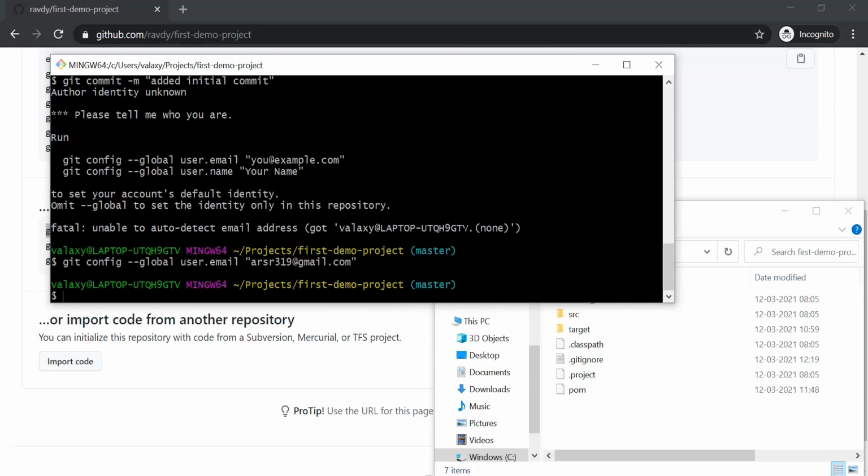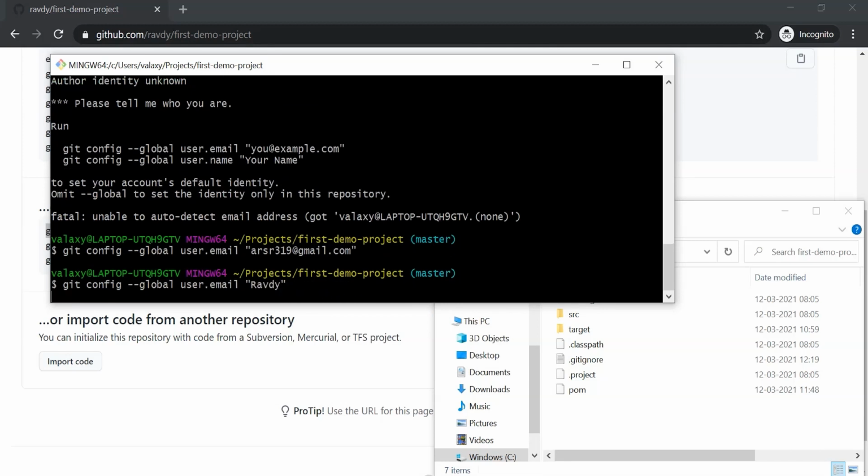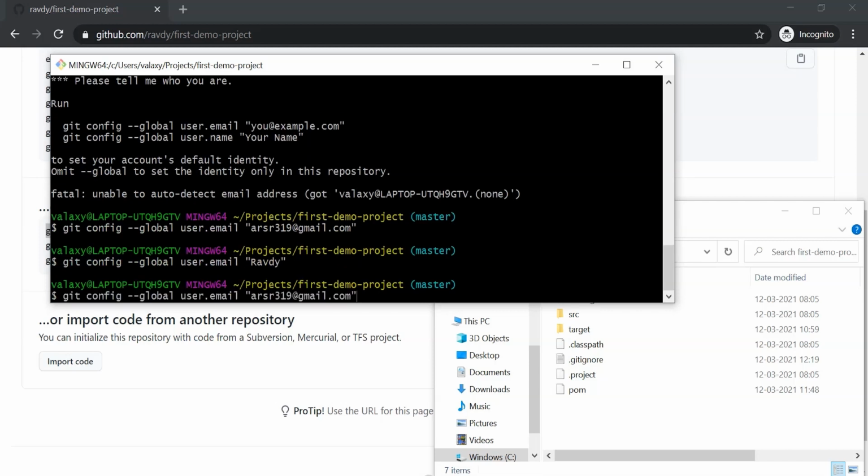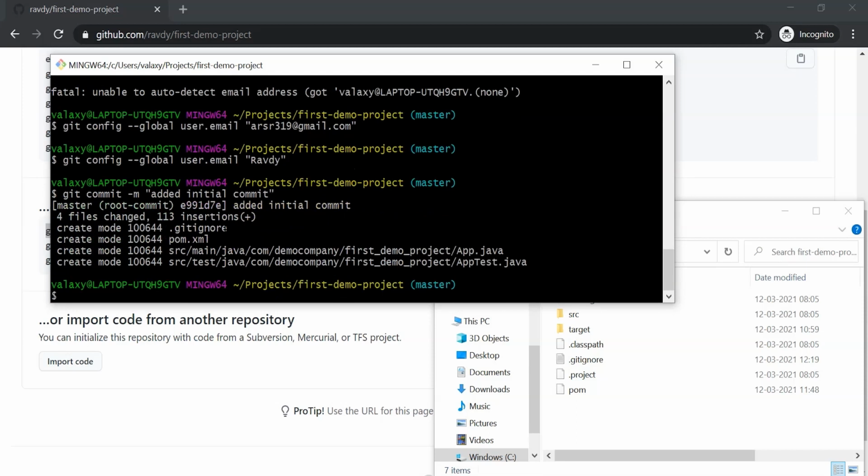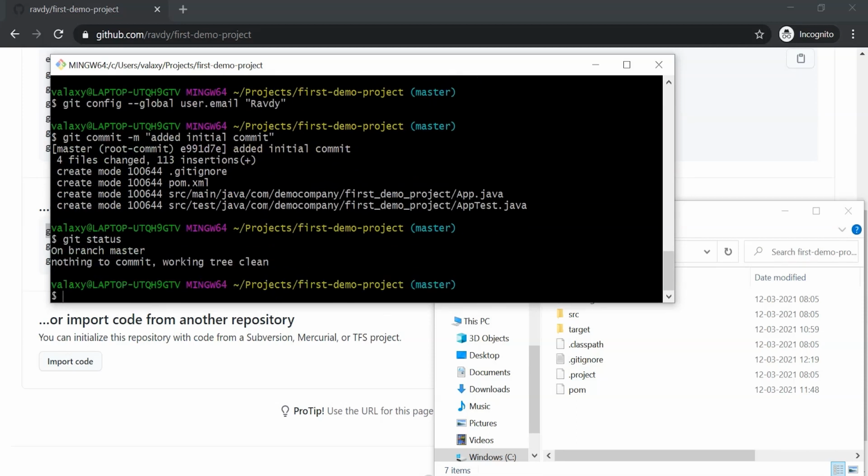Okay, I'm adding the email ID. Similarly, sorry, that was the email ID, now I'm going to add the username. All right, now I am able to commit the changes into the local repository. So this commits into the local repository. Again, if I check git status, nothing is pending in the local repository.